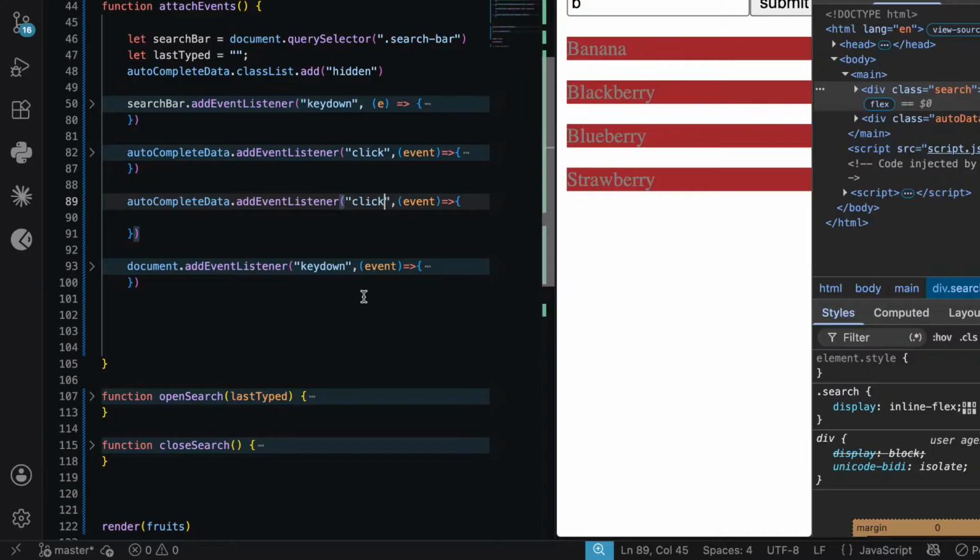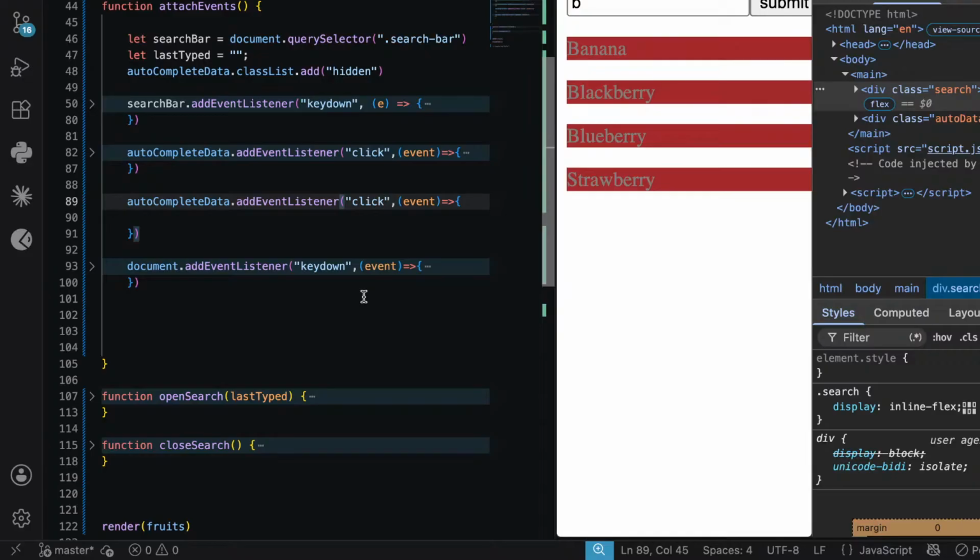If there is no data, then check if it's open only, then close it.